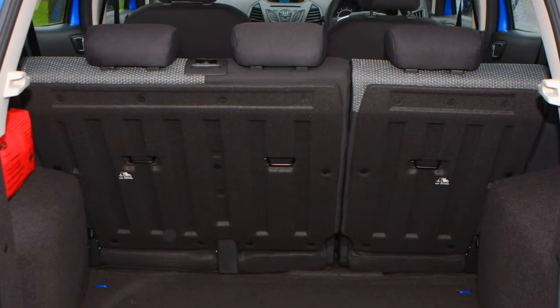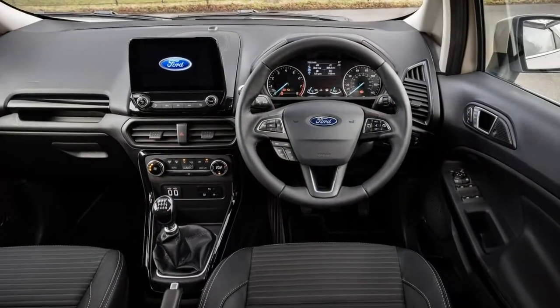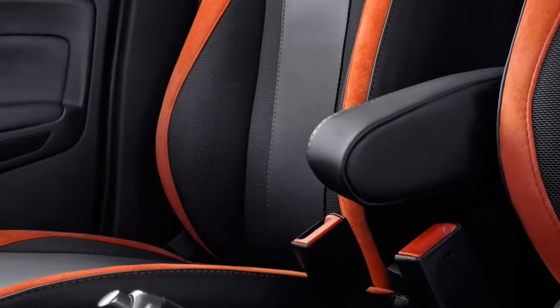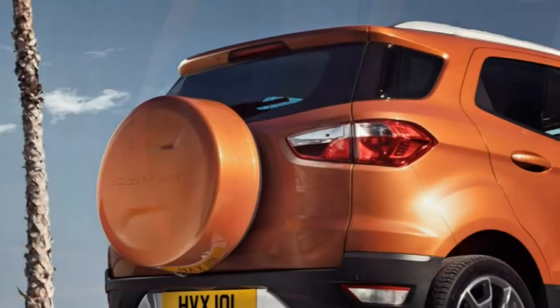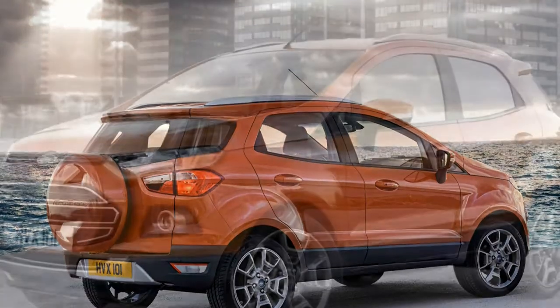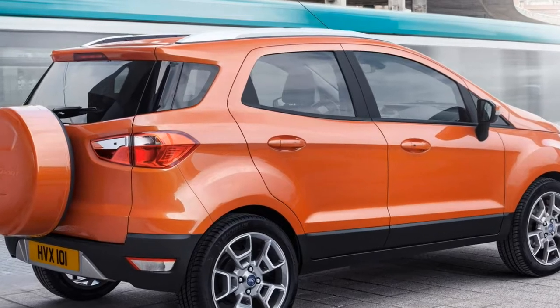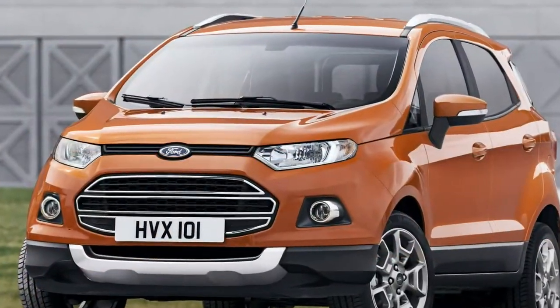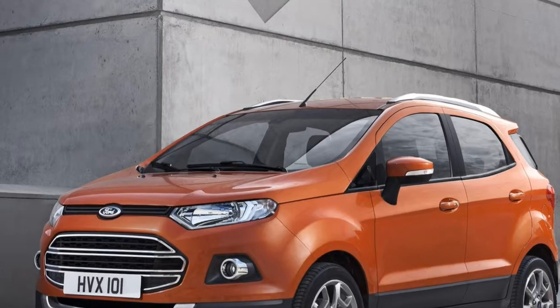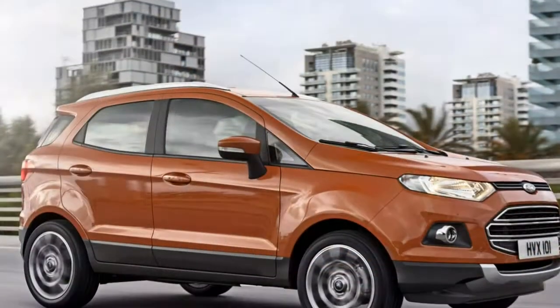One problem we noticed was the large pillars restricting your view out of the front, which can become particularly noticeable at junctions where you need to pull out of a side street. There's a little quarter light, but it's an exceptionally chunky setup that feels quite obtrusive. The rear door, with its swing-style opening, opens onto the pavement in the UK rather than away from it. This shouldn't discourage you from buying the vehicle, but it is worth noting all the same if you regularly end up in tight car parks.